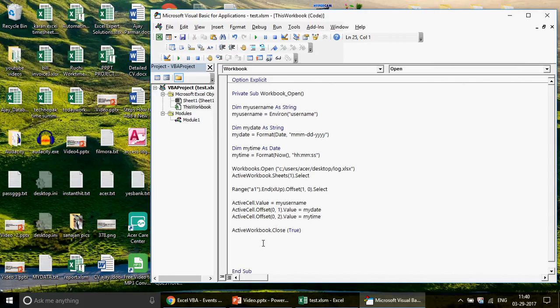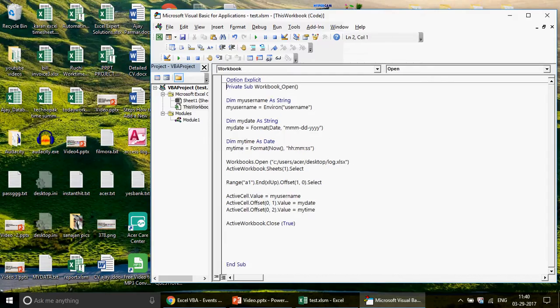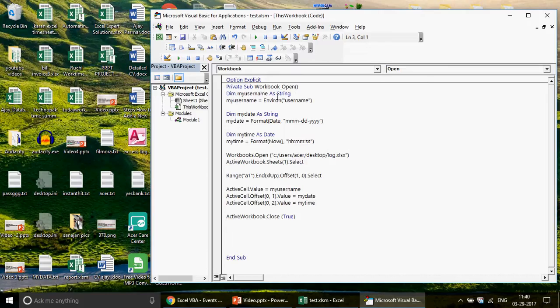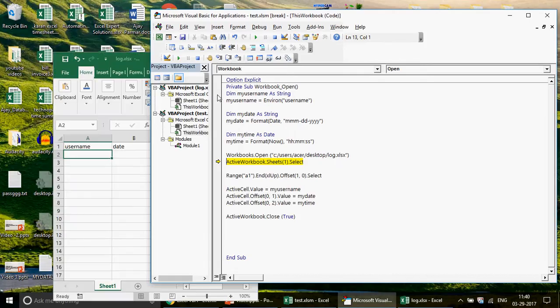And once it is done, first of all let us run this, guys. I don't want to make you feel bored. Let us run the code first so that we can see what is happening. So there we go. I'm going to run the code and all the things are done. You see here in the background the file is open.